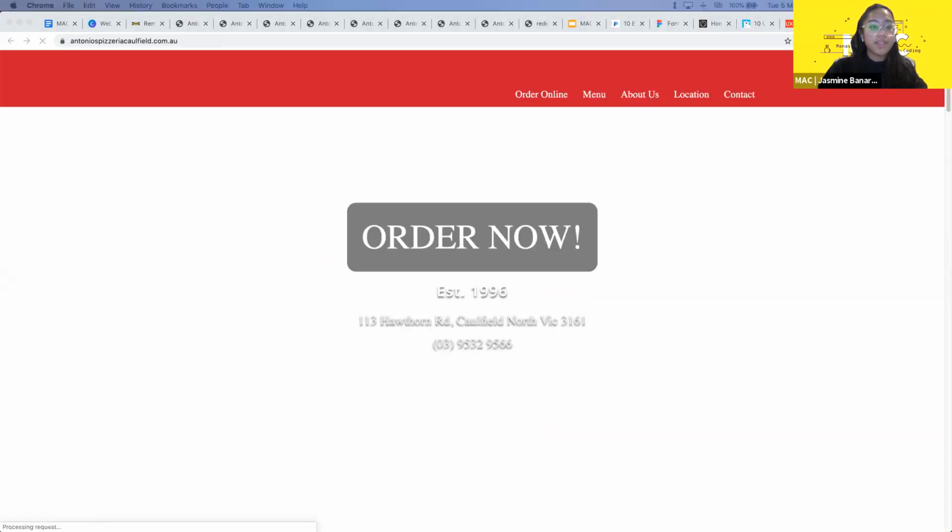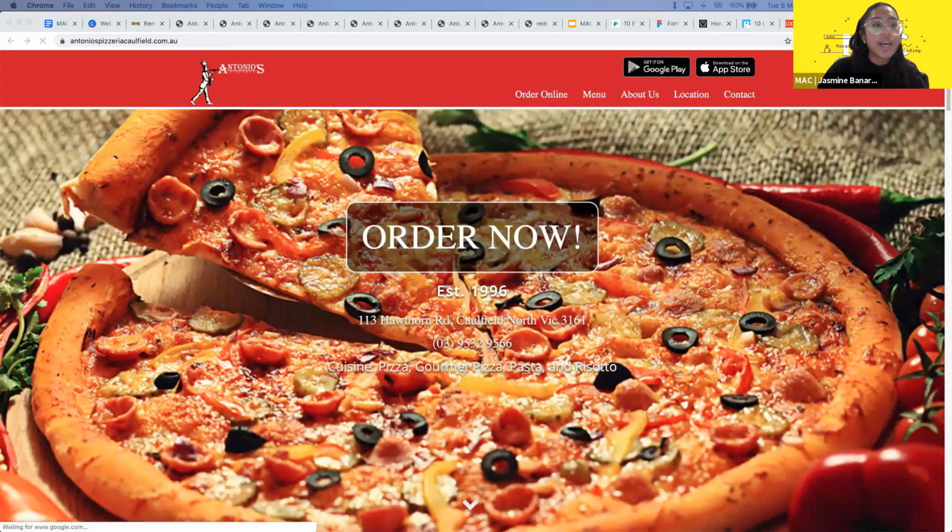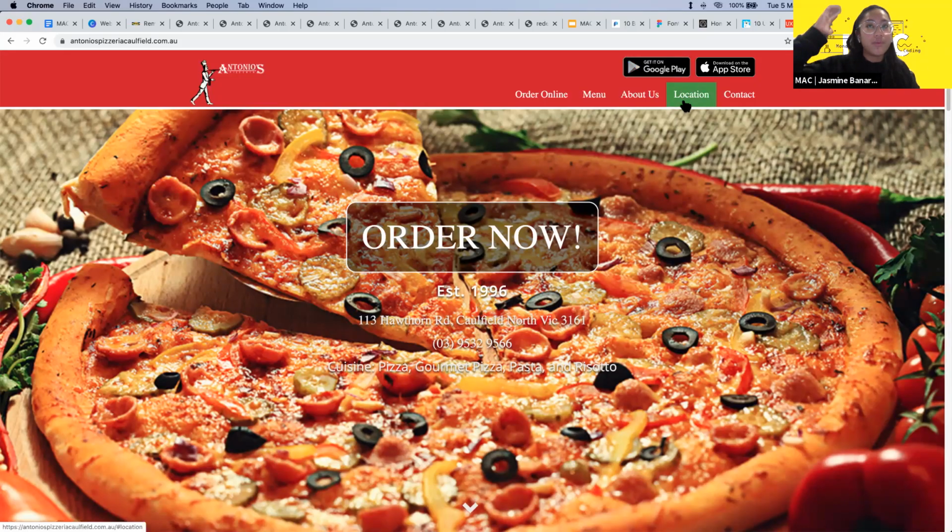So I think some of the comments that I wrote down were, we'll start with this top area here. With the Google Play and the download on the App Store, I think the main issue is that the image quality is not consistent, so it's kind of confusing to your users. Also, it doesn't really mention what people are downloading. Are they downloading an app, or something else? It's not very clear, and it's just put up there at the very top, and it kind of ruins the entire structure of the website.